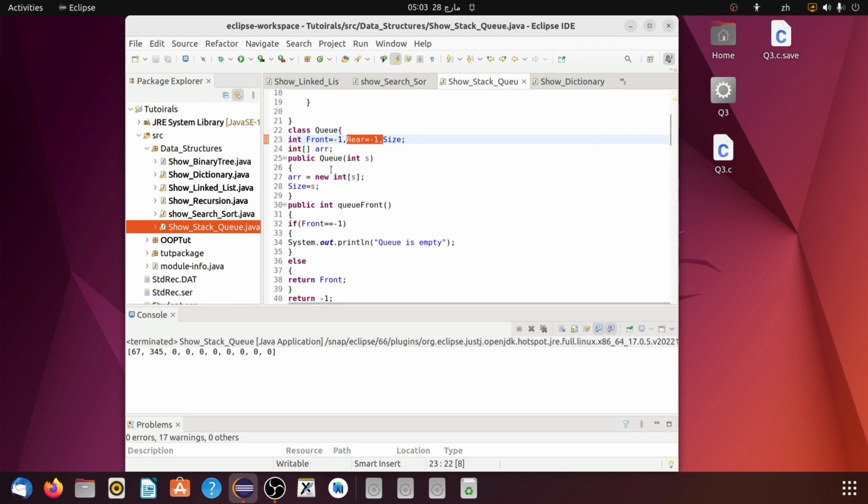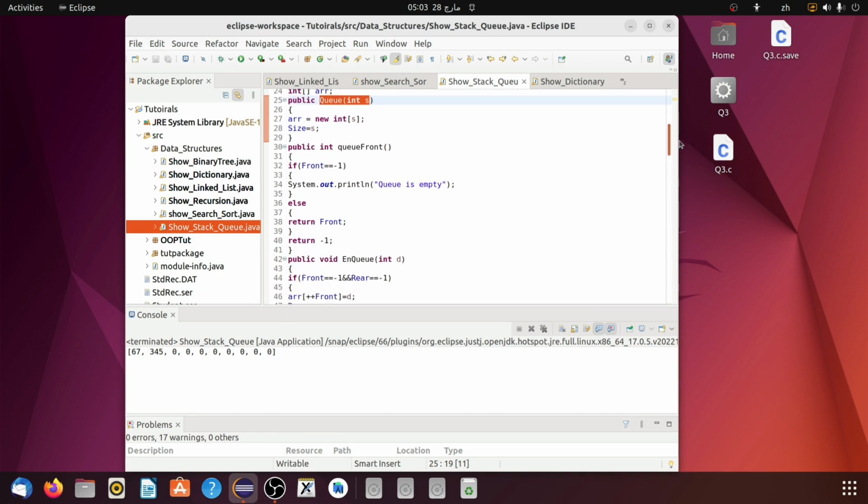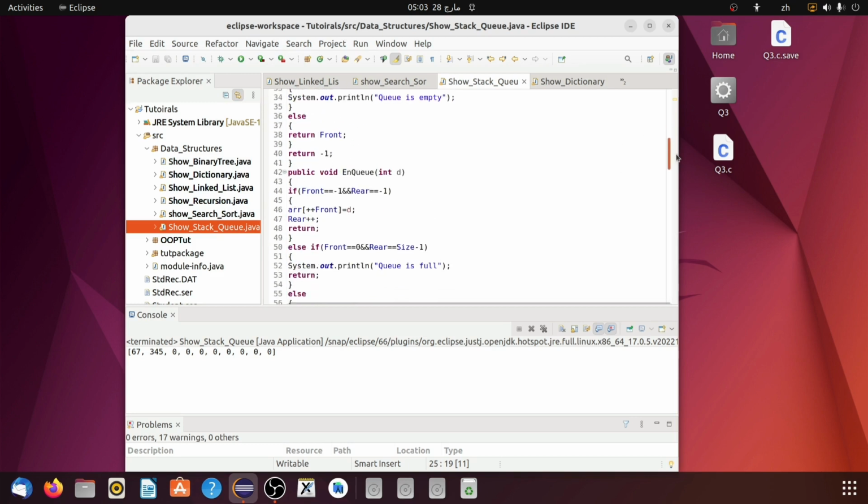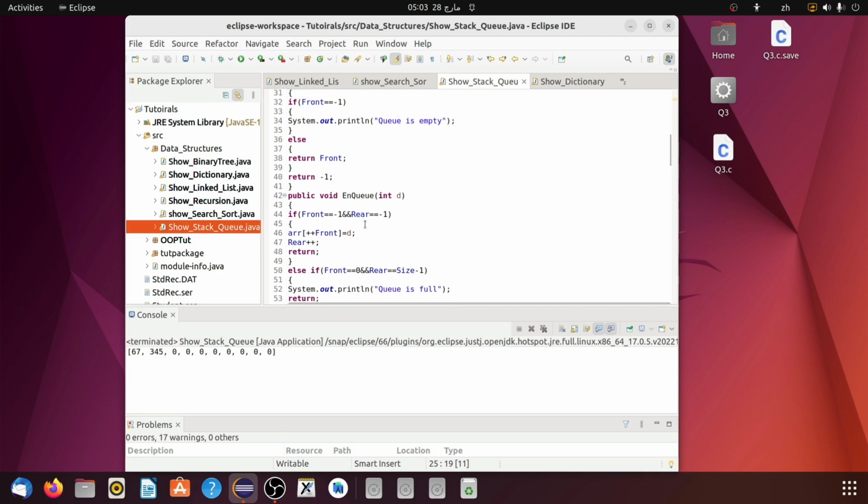Okay, but before that I just called the constructor and I just created an array of this size. If front is -1, the queue is empty. Now we do enqueue. If front is -1, rear is -1, then plus plus front, so front is incremented and rear is also incremented.